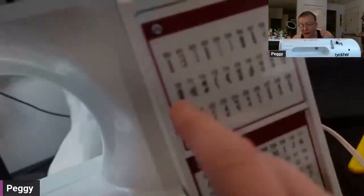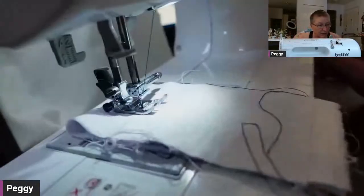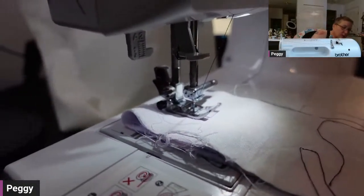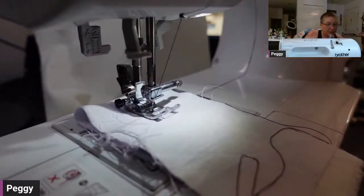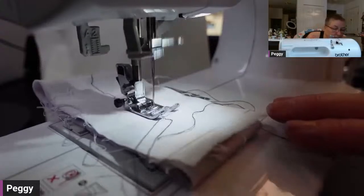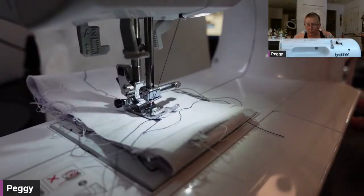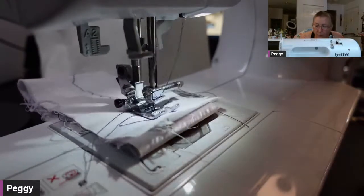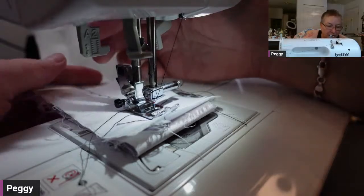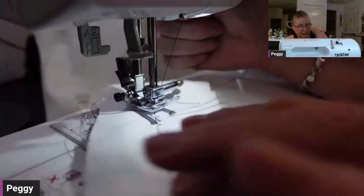So this is number 10. We're going to do that little design right there. Let's see. It's not supposed to move like that. What's going on? Sorry, let's see. So this is going to go backwards and forwards. That's the wrong one. Nope, that's the wrong one for some reason. Oh, is that it? There we go. Let's flip it around.